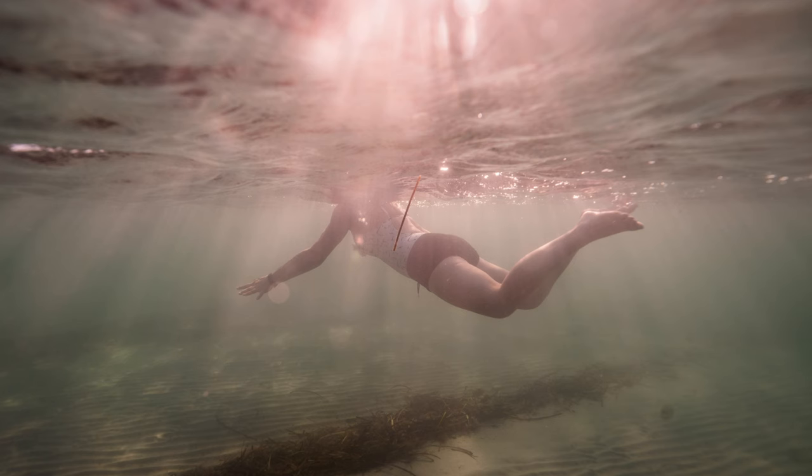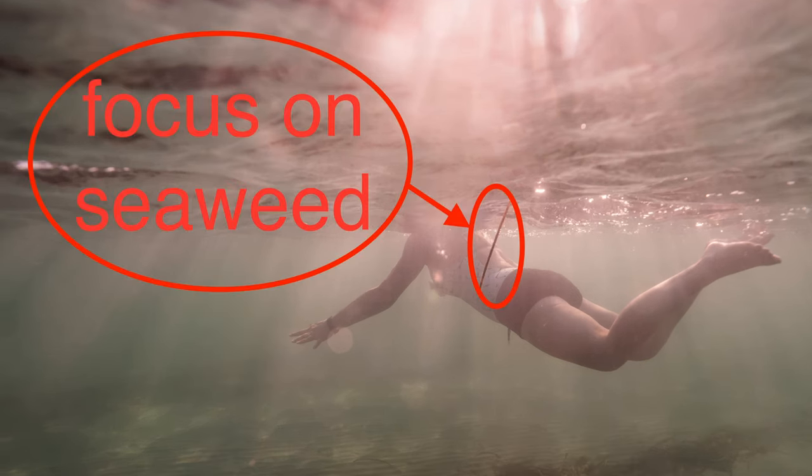Your camera, if those bits of seaweed are between you and your subject, your camera will often want to focus on those. Now, that's fine if you want to focus on those, but you might not want to focus on those. So just be aware of that. You don't want to think you've got an amazing shot, get back to land and find that actually it's all out of focus. So be aware of that.